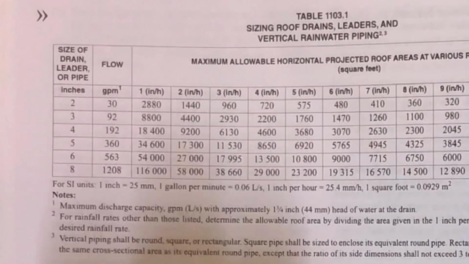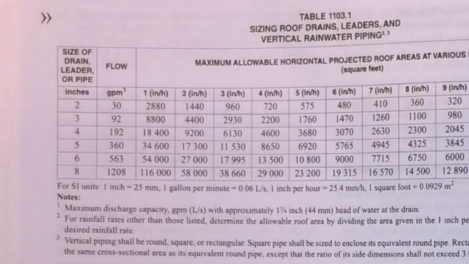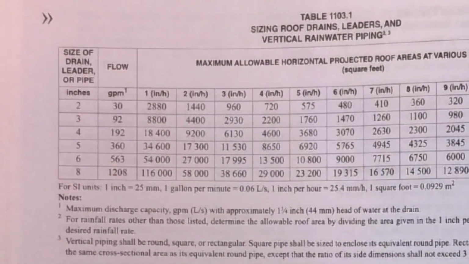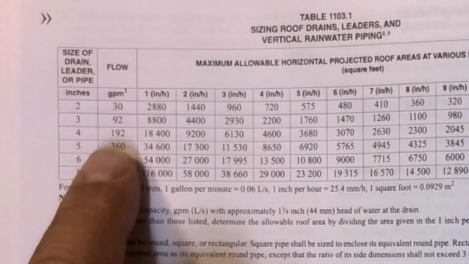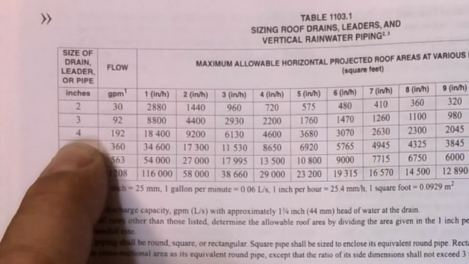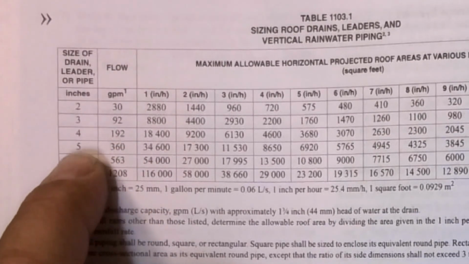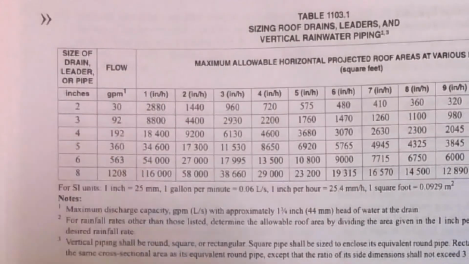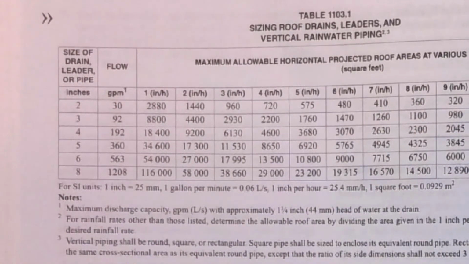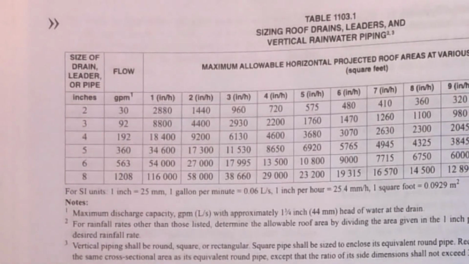Okay. So let's say I have 140 gallons per minute. That's going to fall under the 192, which is 4-inch pipe. So if I have 193 gallons per minute, my pipe size is going to be 5 inches. And believe it or not, they make 5-inch cast iron. So the 5-inch pipe that I've used has exclusively been on storm drains. Okay.